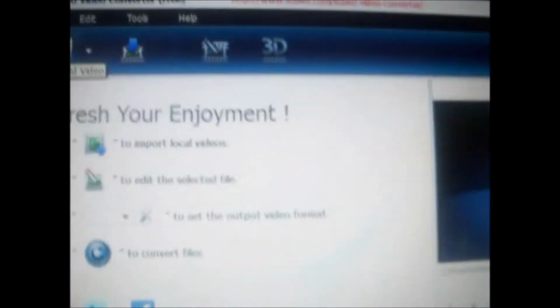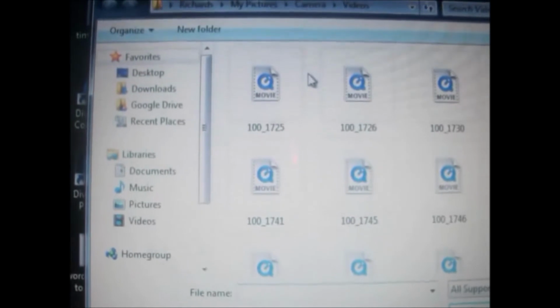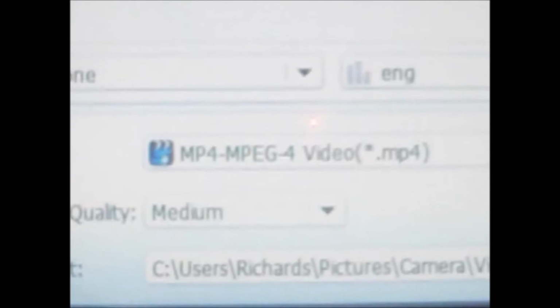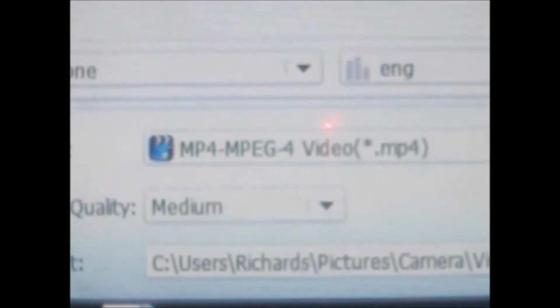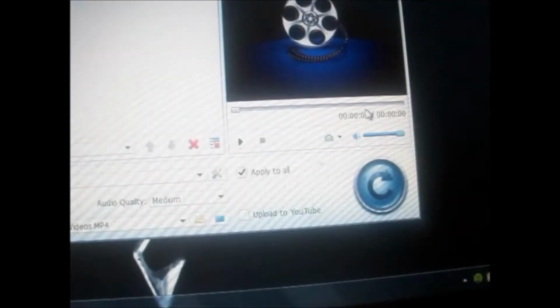And now I will grab a video. Let's take the first one. And then there it is. Destination 5 minutes. And then you see the big giant button there, and then you can see it's going to be converted into MP4. Then there's the big button, and then watch the magic happen.